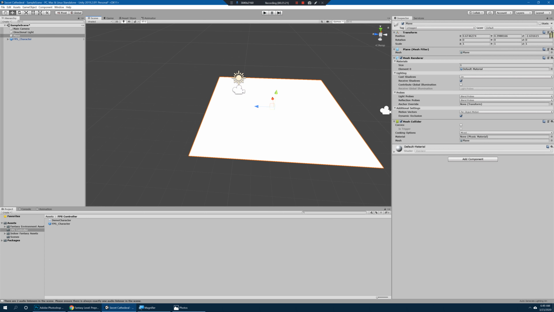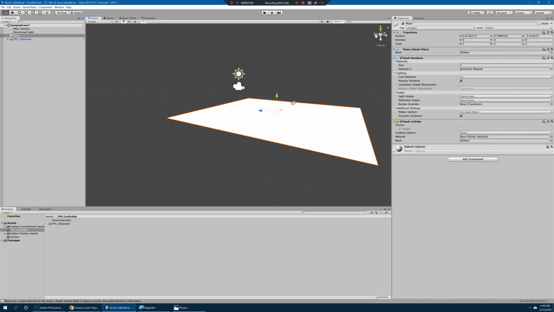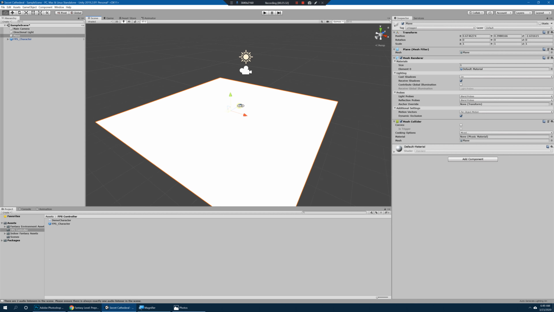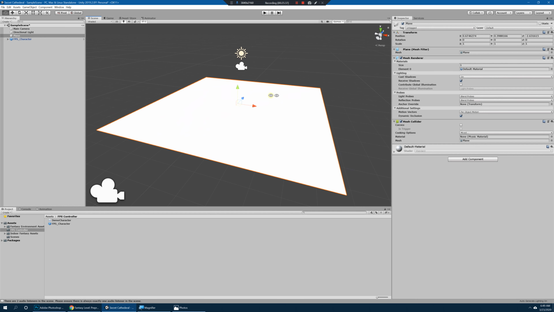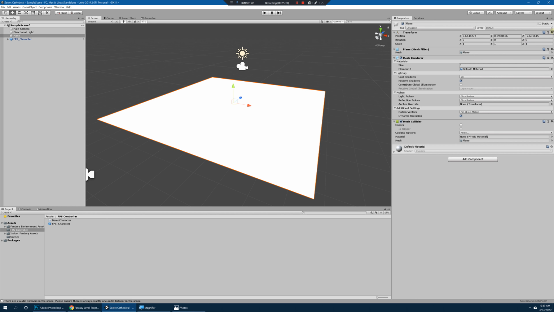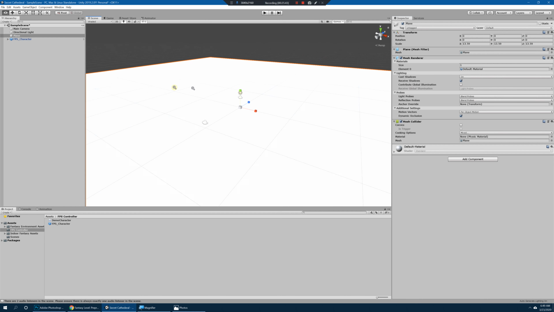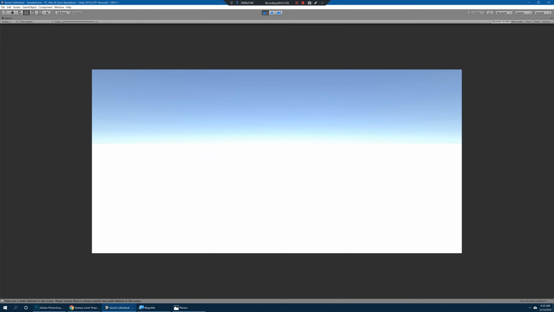I'm going to select my plane now by clicking. And remember, our left thumb on Alt to move the camera, and then left click and Alt to rotate, right click to zoom, middle mouse click to pan. So I'm going to select my plane, and I'm going to reset it. And now I'm going to just scale it out really big. So it kind of looks like I'm in a desert right now.